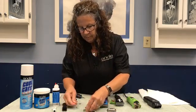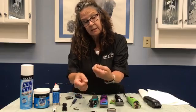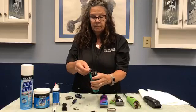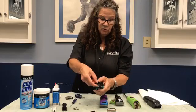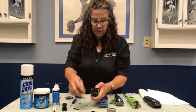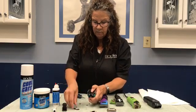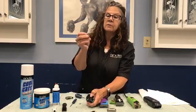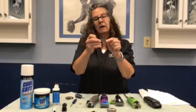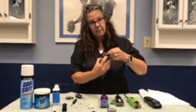And then we're just going to put it back together. So for this particular model, there's this, I'm not sure what you call it, but it's a spacer of sorts. And this fits over the drive, settles down in there, and you can see where the holes line up, where the screws are going to go. Then there's this other spacer, and you'll see where the rounded part is on the top. That fits against the little cam.